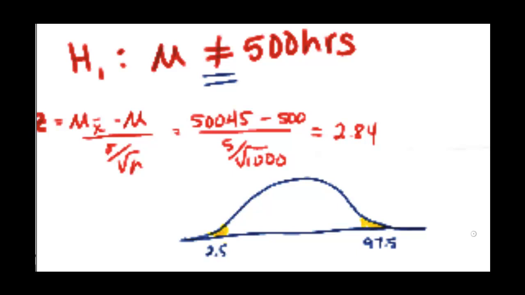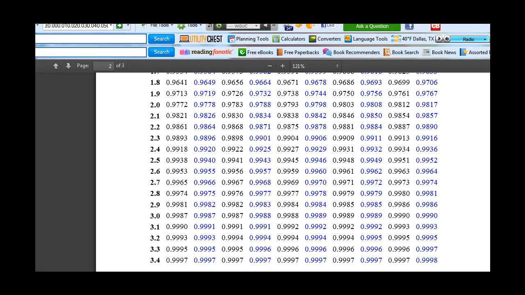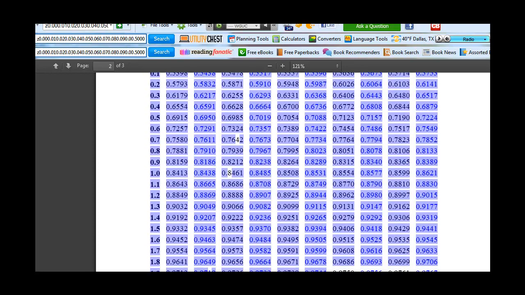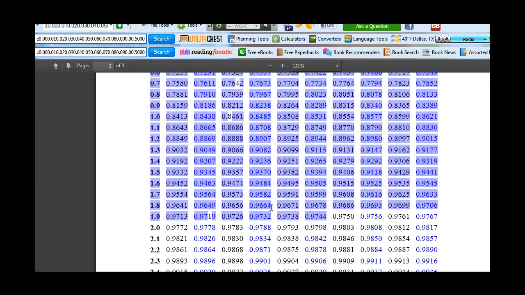All right. So what we need to do is convert that into a z-score. So come over here and we look up 0.975, which is right here, and it should be 1.96 if I remember correctly. Let's see. Sure enough, that's a 6 up there, and we'll get a 1.96.